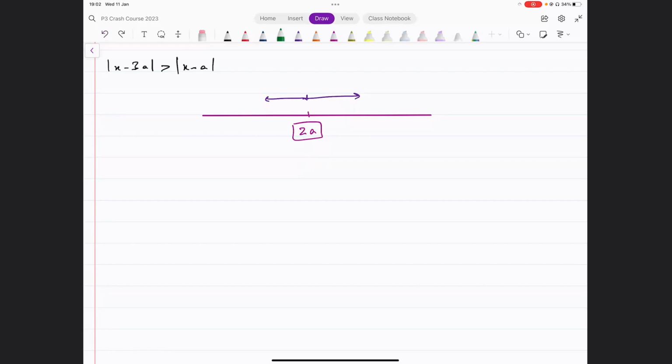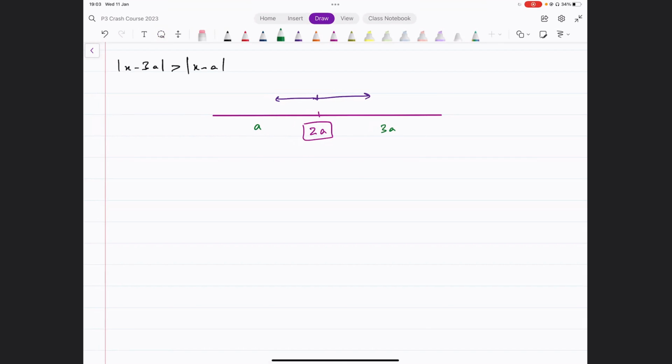So if you want to take something on the left side, one idea could have been that you take a. a means 1 times a, right? And take one number to the right. Again, in terms of a, you could take 3a, 4a, 5a, whatever you want. Let's say I take 3a on the right side. Okay, I'm taking these two numbers. Now we've got to verify both of them and see which of them satisfies.